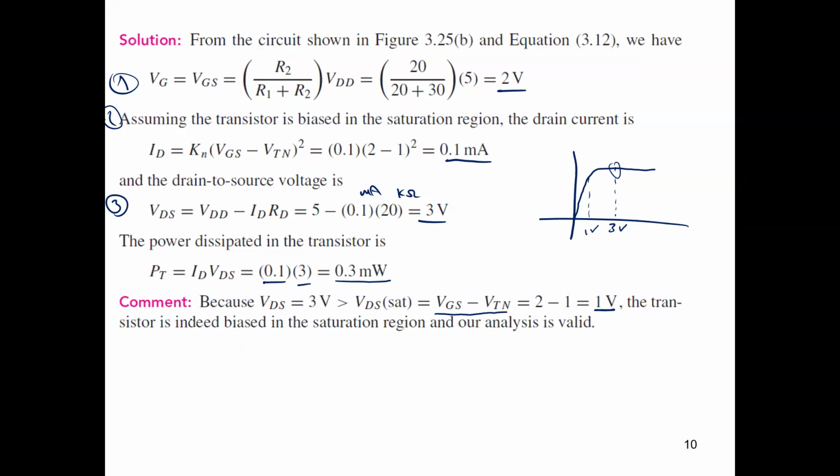So here by the end, he has a comment. If the drain to source voltage here is greater than the saturation, our assumption was valid. Okay, but I disagree with having it at the end. We should have it here in the middle before calculating the losses, because if our assumption is incorrect, we have to repeat our solution in the linear mode. Okay. I think this example, guys, made the calculation clear. How can we use the relation in order to make the DC analysis of an N-channel MOSFET?